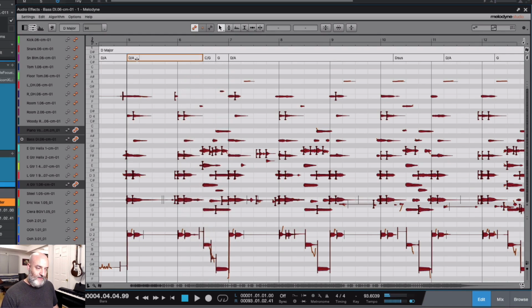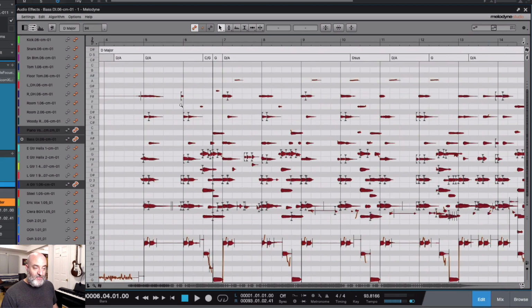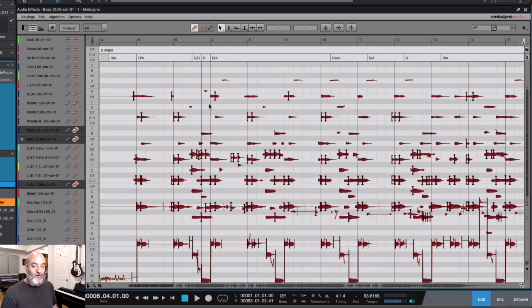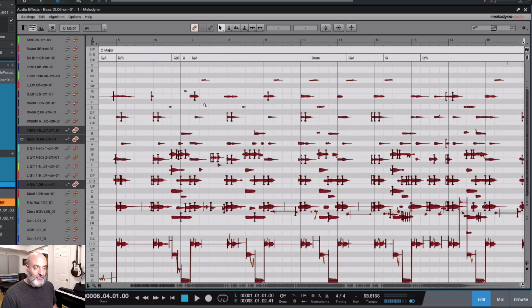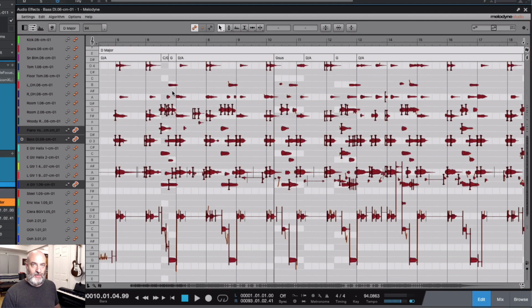Okay, so we get, and you can use the right and left arrows to go through. Perfect. Those are the chords. That's exactly what I want. I know that those are the chords for the rest of this portion of the song up until the first chorus, and that is the organ part that I am reshaping. So I'm going to go through and just mark these in real quick.